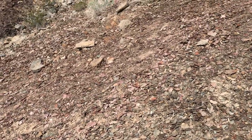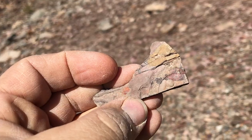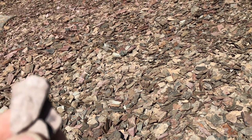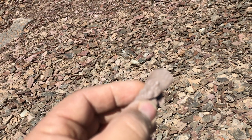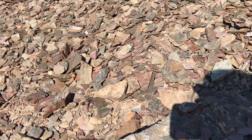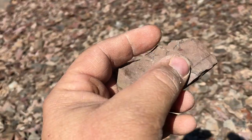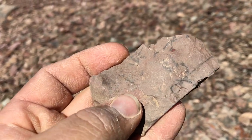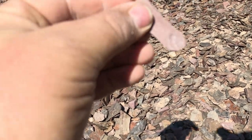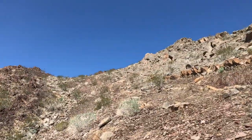Found a couple more. There's this guy right there — his head, right here at the bottom. I'll put it down here with the rest of our stuff. This one's kind of cool — there's three on this little piece. That's a pretty cool one. And then another one, just down there at the bottom by my thumb. Half a head. And this little guy right there. So I'm going to go up over the top and see what's that way.